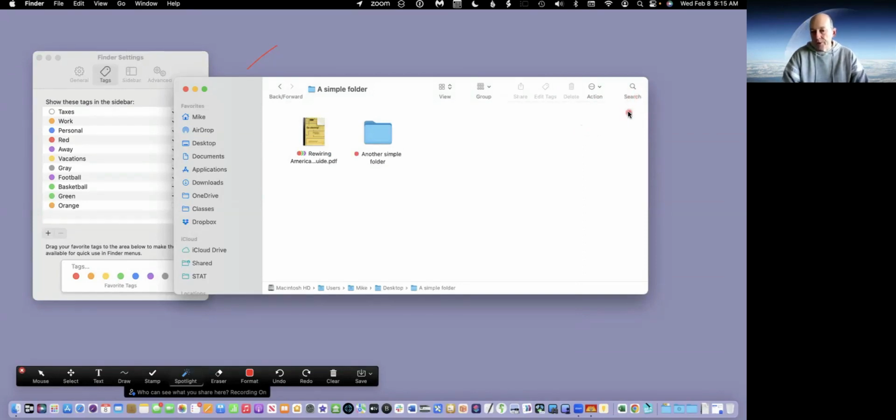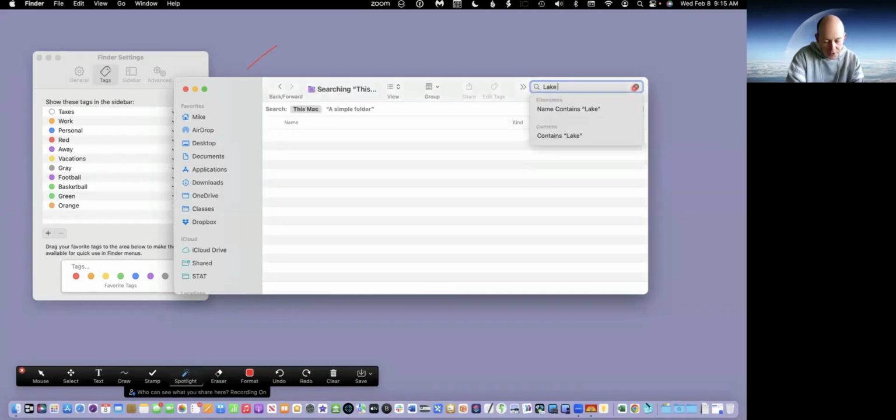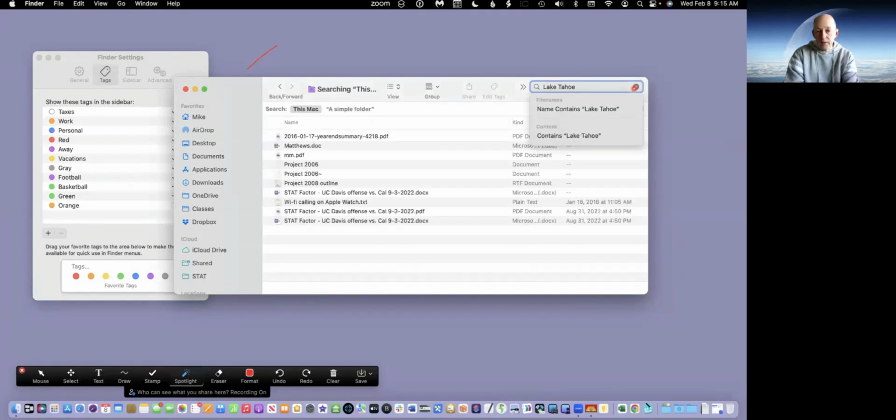The search button over here, we talked about this a little bit already. This is used to search for things on your Mac. And you can type pretty much anything in here, names of files or folders, even the contents of files or folders. If I type, for example, Lake Tahoe in here, I will get anything that has the word Lake Tahoe in it. As you can see, none of these items have Lake Tahoe in the title, but somewhere in these documents, the phrase Lake Tahoe is inside of it. If you open up a file after doing a search like this, it'll show you in the file where it found that text. So it's a pretty handy feature.